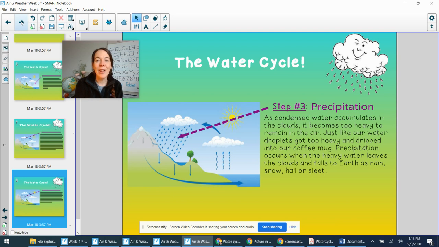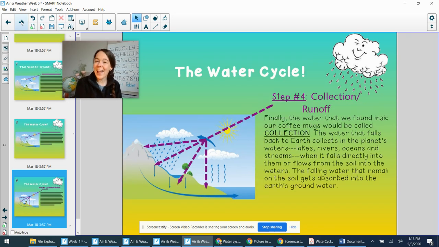As the condensed water accumulates in the clouds, it becomes too heavy to remain in the air. Just like our water droplets got too heavy and dripped back into our coffee mug, precipitation occurs when the heavy water leaves the cloud and falls to the earth as rain, snow, hail, or sleet.